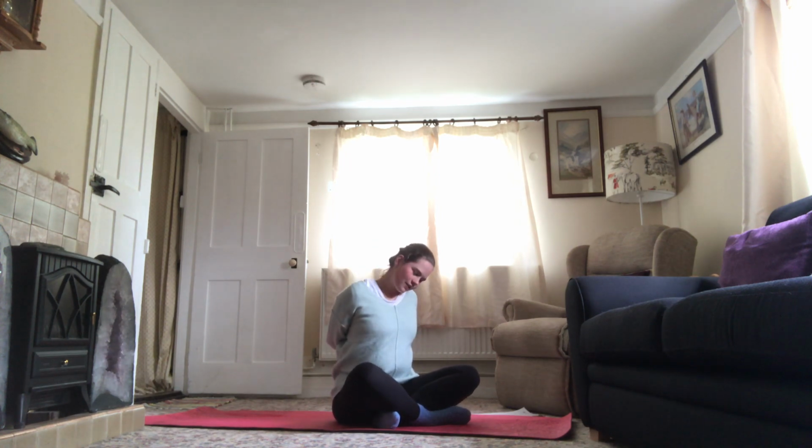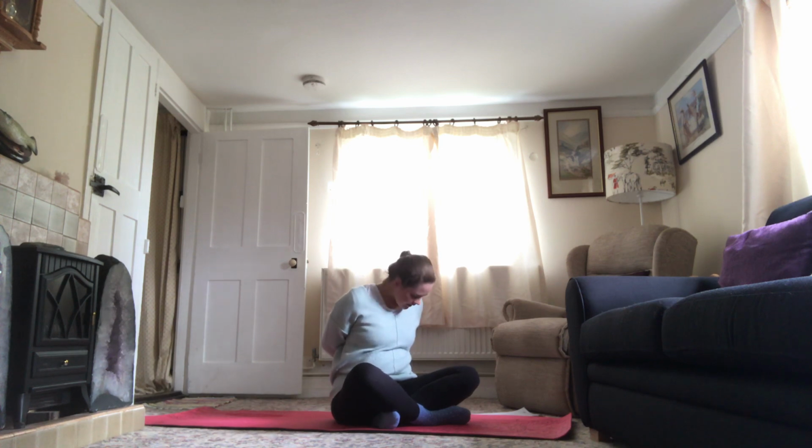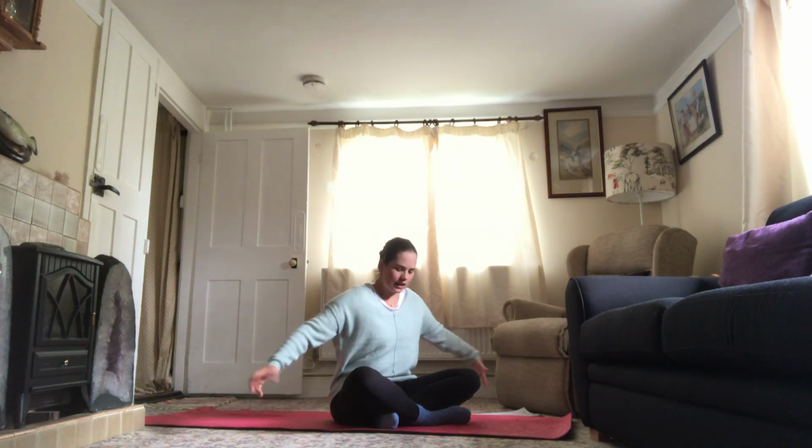Hands over to the left hand side. Left elbow, left shoulder to left ear. And roll that head until you find a great stretch. Oh, tight necks and shoulders. Breathe. And then exhale, undo the hands, wiggle those fingers, circle those wrists, shake it out.